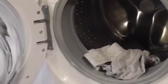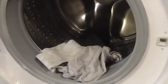Well, apart from this one, it's going to have to be rewashed again, because I forgot to put stain remover on them anyway. But yeah, these are all like school shirts and school uniforms and stuff anyway.